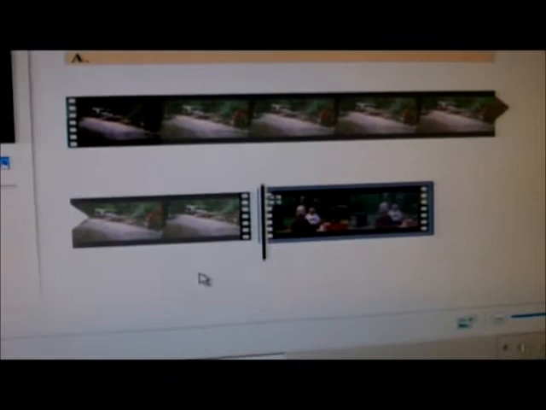Now, you play it. Okay, but no sound. You notice that? Here, I'll play this part here. This is the other video. And no sound on that one. There will be no sound on this if you're using Windows Live Movie Maker. I can't speak for Windows Movie Maker because I've never used it for videos, and I can't speak for Sony Vegas, which is a rich man's program, which I can't afford.